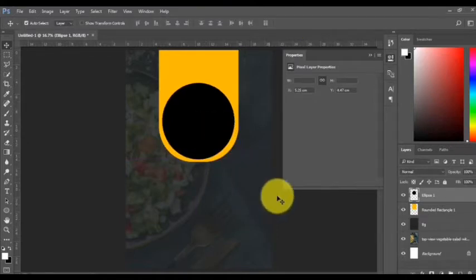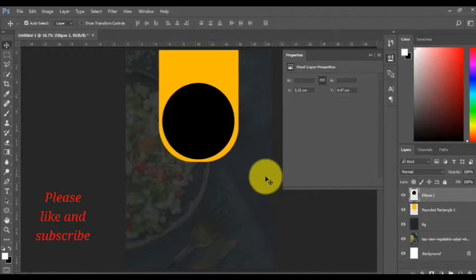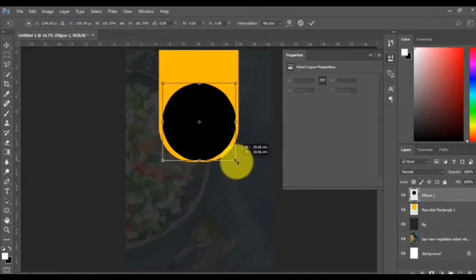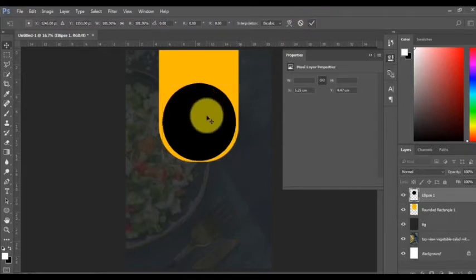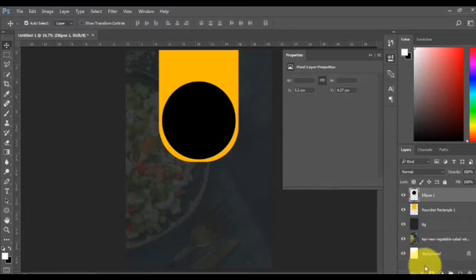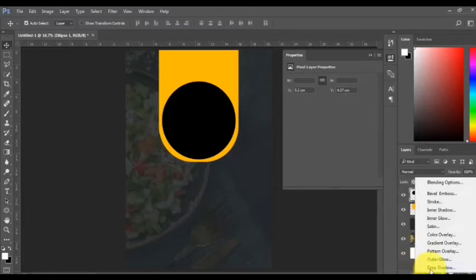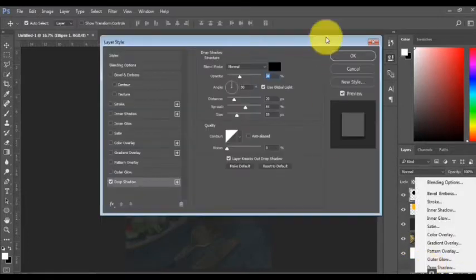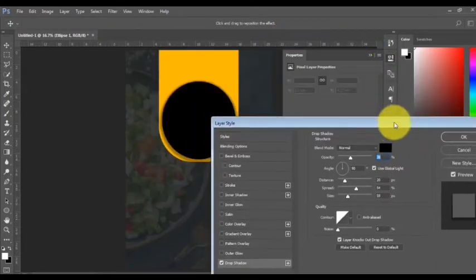So the next thing I'm going to be doing here is to let's try and increase the size of this circle again. Ctrl T. So you mark this. Okay, the next thing is I'll be bringing in a shadow, adding a shadow to this. So we'll be dragging this right here so we can have a proper view.